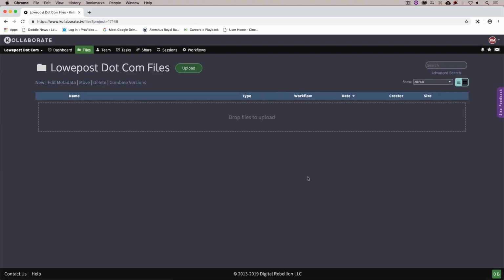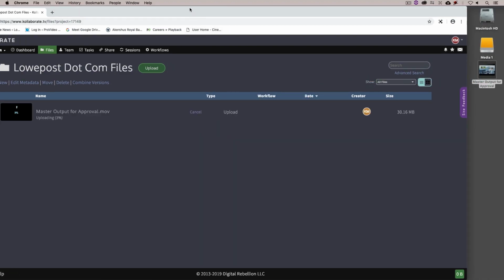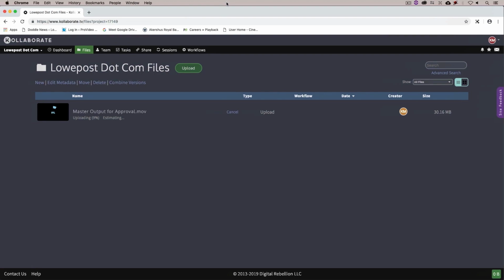Now, you'll see we can now simply take the file that we have on the desktop, drag it and drop it into the Collaborate window. Now, obviously, keep in mind that the upload speed will vary based on the size, length of your file, and other parameters. So keep that in mind. You'll see it's going to take us about 24 more seconds to upload this file. And once the file is there, I'm going to go in and show you a simple but typical review and approval process in Collaborate, and then how we, as the editor, conform artist, or colorist, can get that information from here back into DaVinci Resolve.